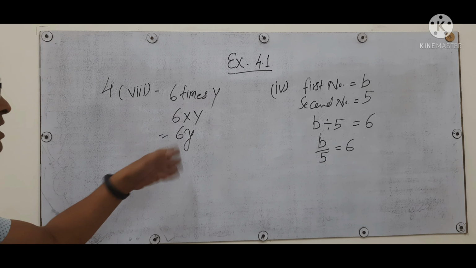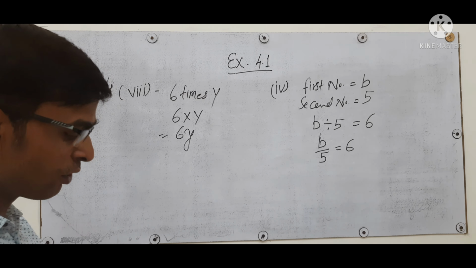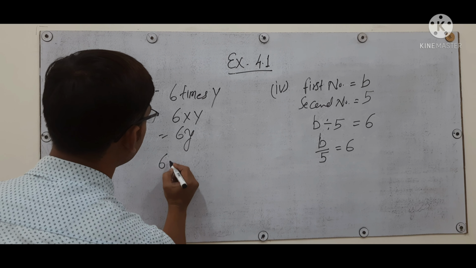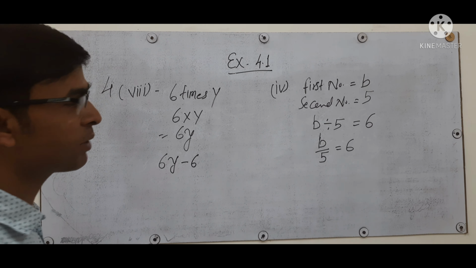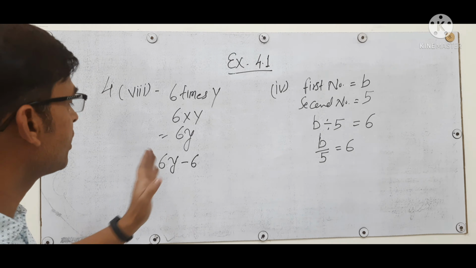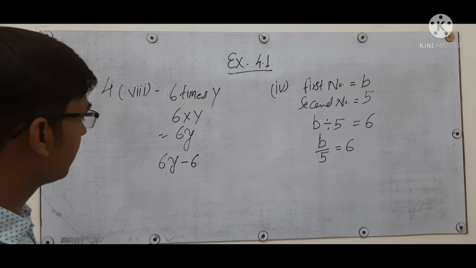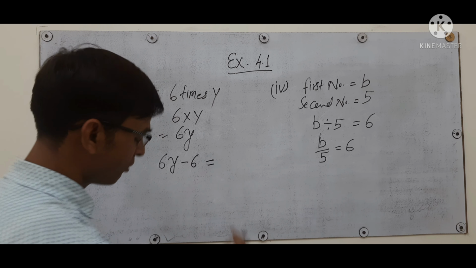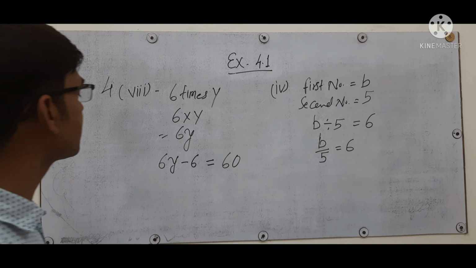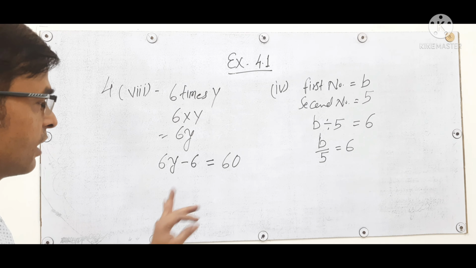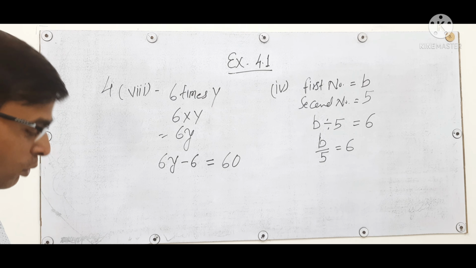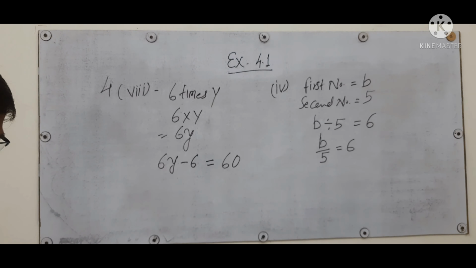So 6 times of y means 6y, and here it is given, if you take away 6 from it, we just have to take away 6 from 6y, so we will write it as 6y minus 6, that is we will subtract it. Why subtract? Because we are just taking 6 out from 6y. So we write 6y minus 6, and here 'you get' means equal to, and the solution given here is 60. So this will be the possible equation for the given statement. Okay, so you can note it from here.